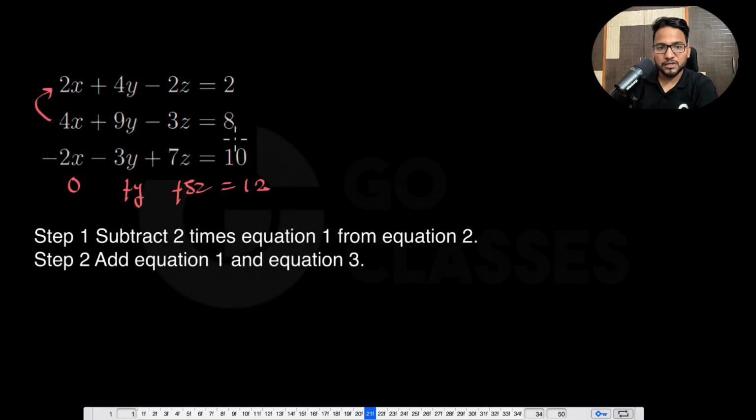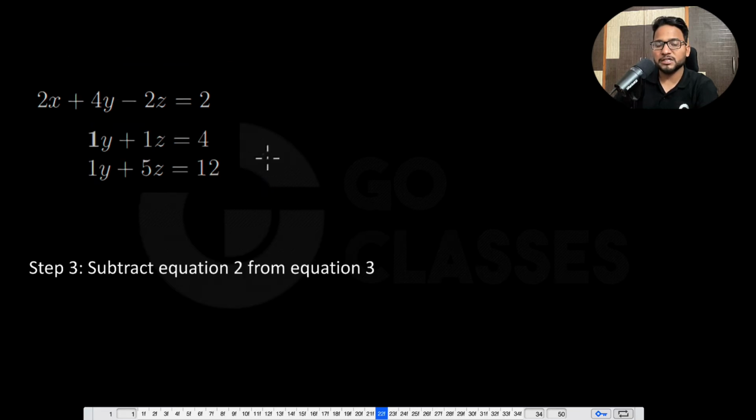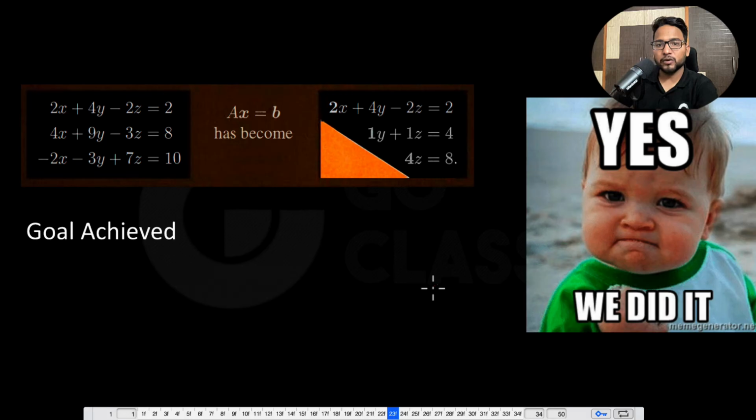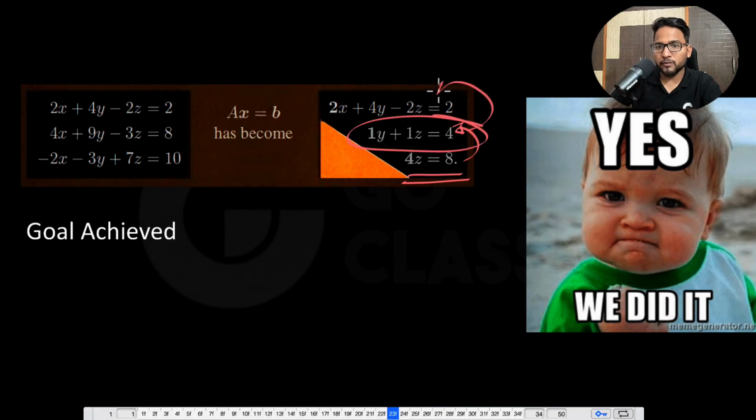And similarly, if you do this operation, which means if you subtract 2 times of this from this equation, then you will be getting whatever it is written here, which is y plus z equal to 4. So basically you get these 3 equations, and then you can get the value of y and z from this, and then you put the value of y and z in this, and you get the value of x. So basically this set of equations becomes this, and then you take the value of z from here, you put the value of z in this, and then you get the value of y from here, and then you put the value of y and z in this, and you get the value of x from here.